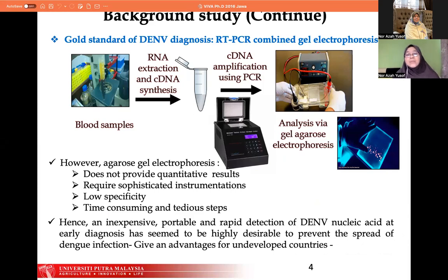even COVID as well, because COVID-19 is an RNA virus. COVID-19 is the disease. The virus name is SARS-CoV-2. So blood samples, you have to do RNA extraction, which is quite difficult, and convert into what we call cDNA. The cDNA is, because RNA is not stable, so we have to convert into cDNA to have a stable sample to be analyzed.